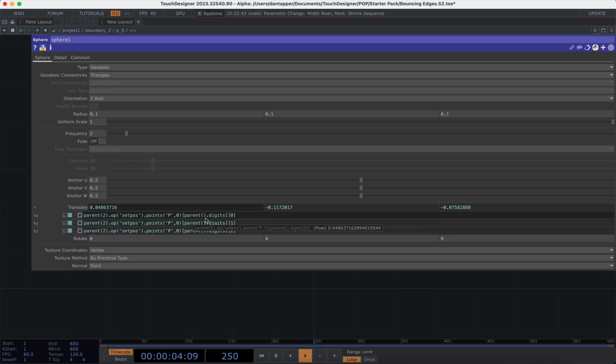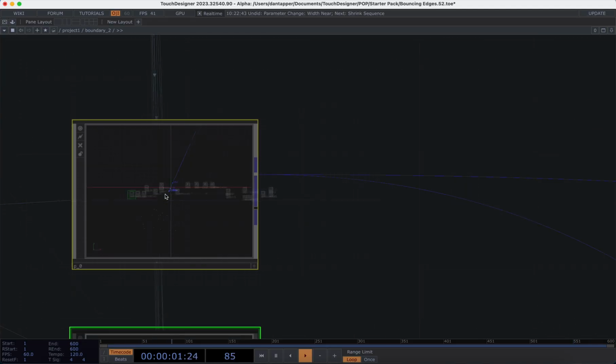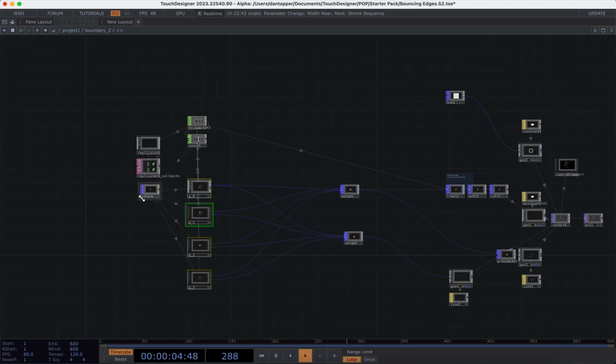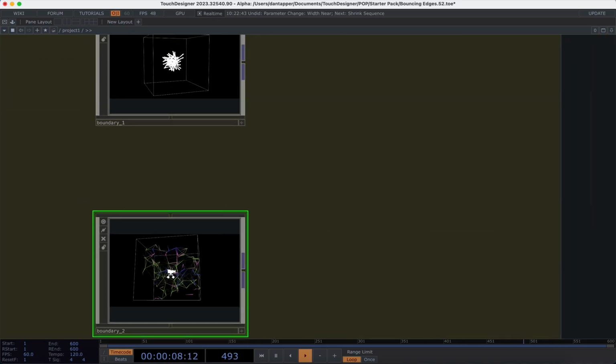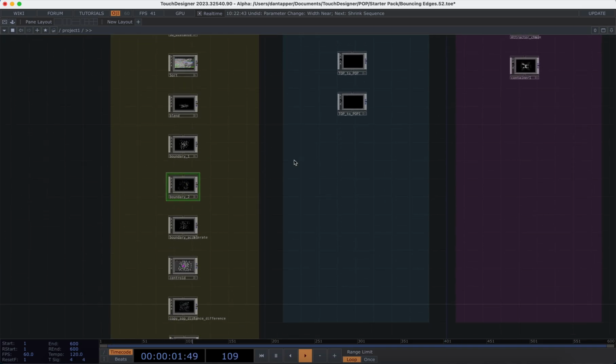So this can be whatever the parent digits are. So this is essentially if it's the first, second, third, fourth, however many instances you have. In this case I have 4, so it's going to be 0 for this one, the next one will be 1, so accessing that index, so I can then access the x, y, and z points of that point position, and we can see there that it's moving around as I re-instance that. So that's just something useful to learn and to look at in this sketch, because being able to utilize that kind of referencing without having to pull it into a chop and then get the data from there and then reinsert it saves you a bit of time. So that can be kind of useful.